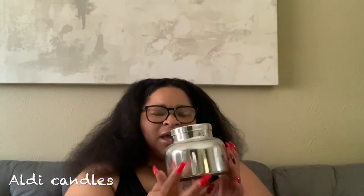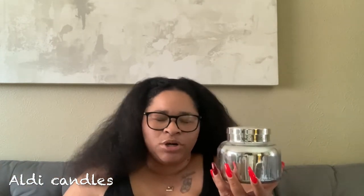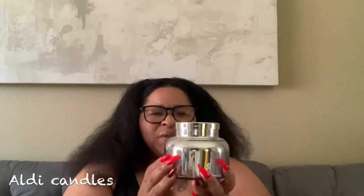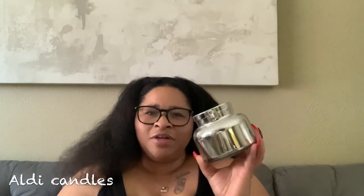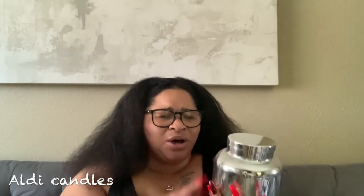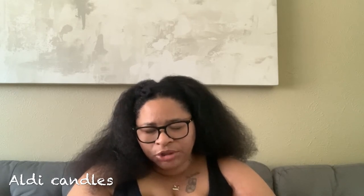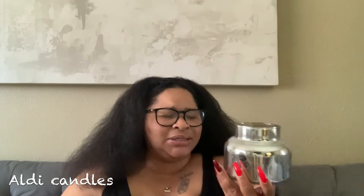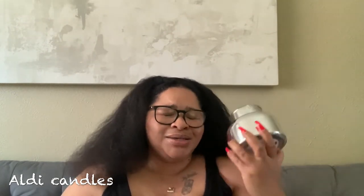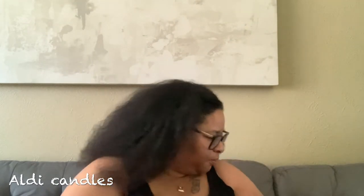Right here in front of me I have this calendar from Aldi. I can't remember when it came out but it wasn't too long ago, and they don't have it on the shelves anymore. It's just this mercury glass candle and I absolutely love it. The packaging is so aesthetically pleasing, it matched my decor. It's tropical fruit — sugared oranges, lemons, lined, warmed with light exotic greens. I've already burned a little of it; this was in my master bedroom so it smells amazing.